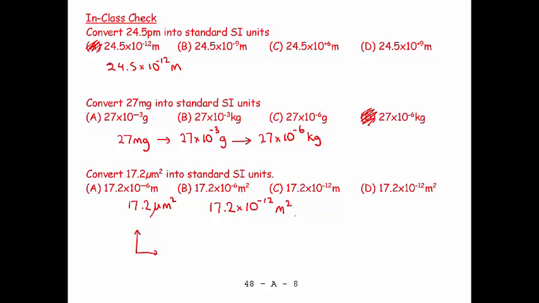And again, I look to see, do you have the right units? Do you have the right power? Did you mess around with a numerical value? And it's all got to be correct on this example. Notice here, 17.2 times 10 to the minus 12 meters. That's not the right answer. 17.2 times 10 to the minus 12 meters squared. There's the right answer. So we expect the numerical value to be correct, and we expect the units to be correct. There we have it.